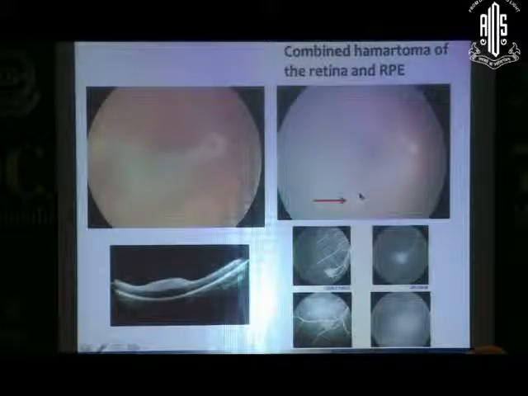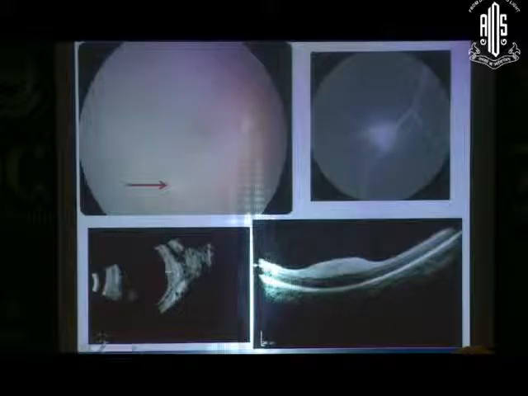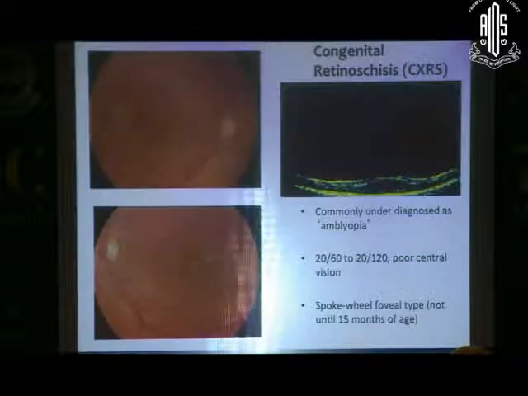For example, in this 7-week-old baby who was getting screened for routine ROP, we found this lesion, and we've reported this to show the early staining of that lesion, not leakage, and how that lesion can be picked up on an OCT as well. So it's important to understand that small lesions can be combined hamartomas, can be retinal astrocytomas, and a lot of these have syndromic associations. So it's important to look at these patients in that perspective.